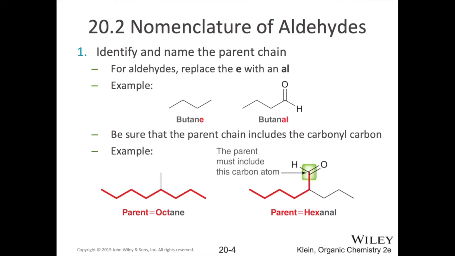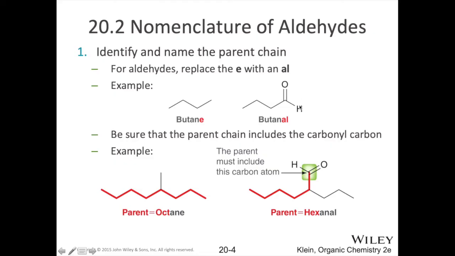So anyway, nomenclature for this again follows a lot of the similar patterns that we've seen in other organic compounds. Of course, we're going to look at our parent chain, our longest continuous chain of carbons containing the functional group, in this case the carbonyl. And so in the case of an aldehyde, we end our name with "al" for aldehyde. So you take the alkane name and replace the e with an al. For example, here we have butane, with 4 carbons. You drop the e and it becomes butanal.